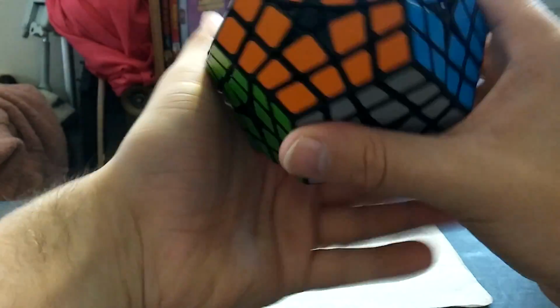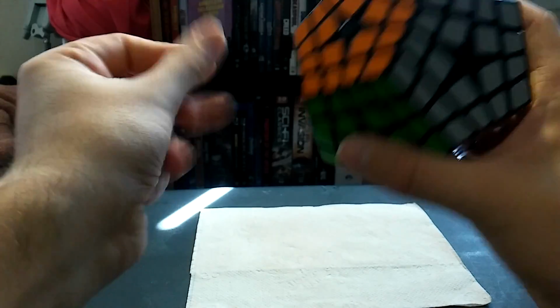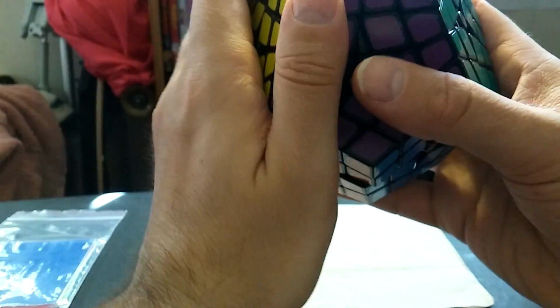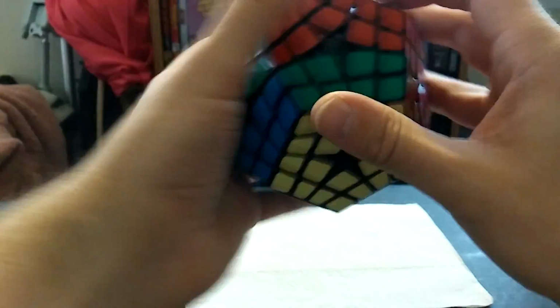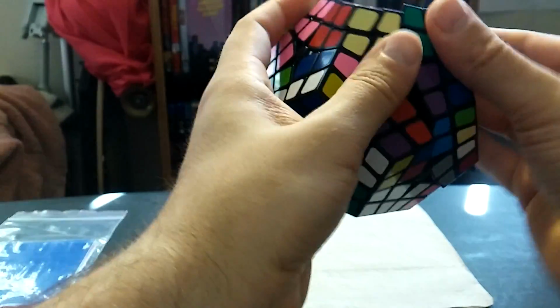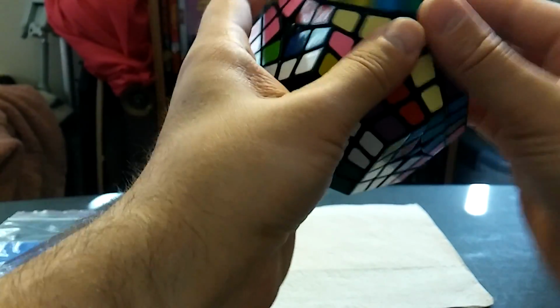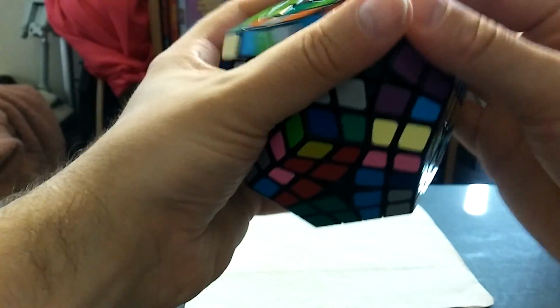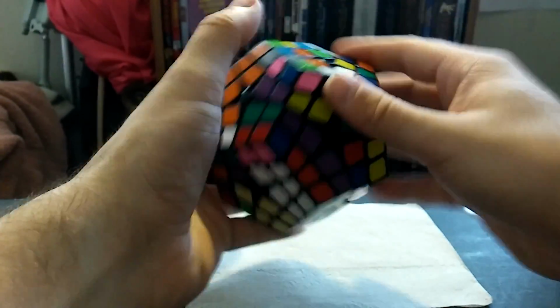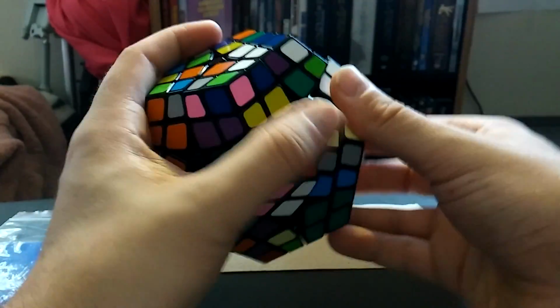I don't know if there's any parodies. I think there are parodies that you can get with this. I don't know them. I don't know the solutions. I'm going to try and solve it myself first. And yeah. Now the next one I want to try and get is the Shengshao Gigaminx to replace my Cube for You one, because that is so hard to turn. I don't know if I'm going to be doing a solo video of this because it is so much bigger than any of my other puzzles.